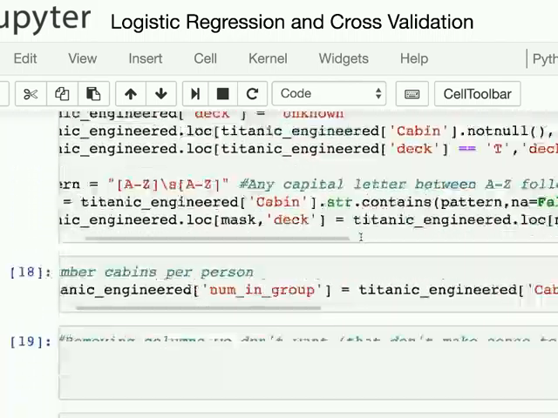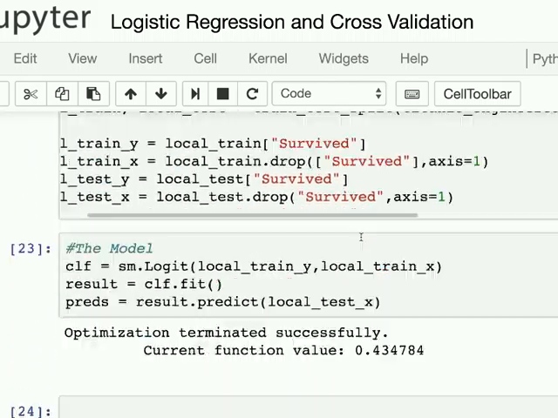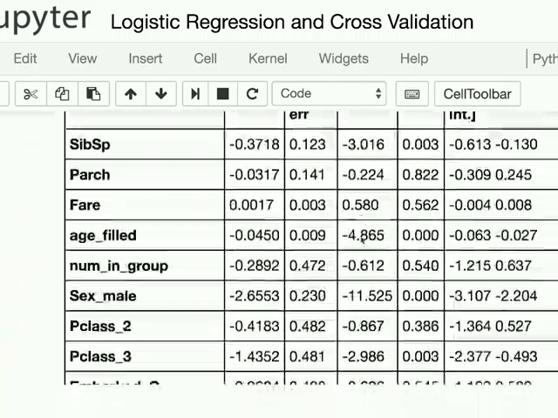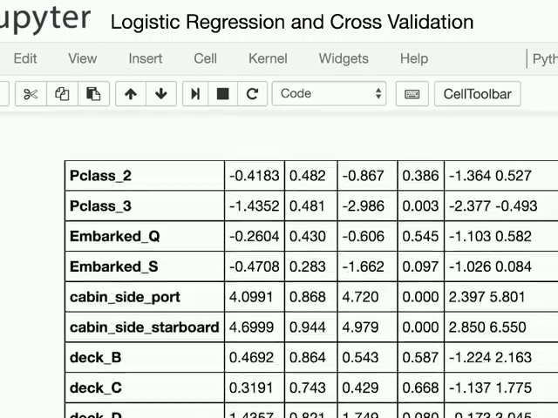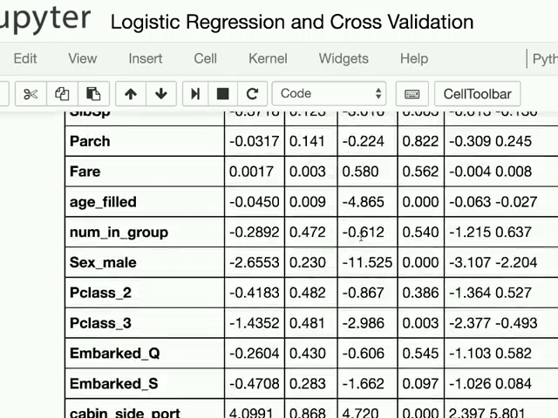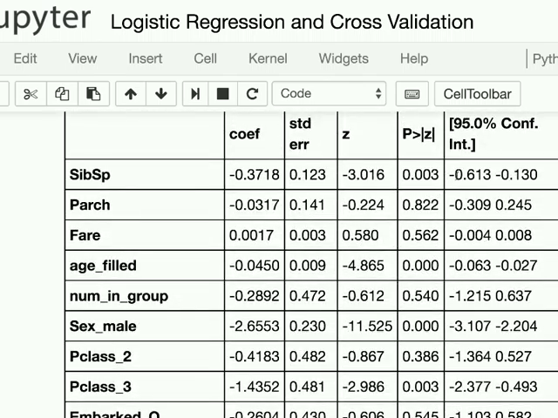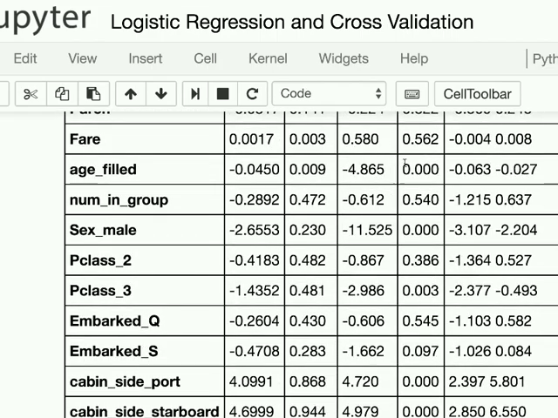And then if we go down to our feature engineered model table, you start to notice that we have a lot more values to go through now. But essentially, we still have very similar stories. What's important is to see which features that you added are actually significant in the end.